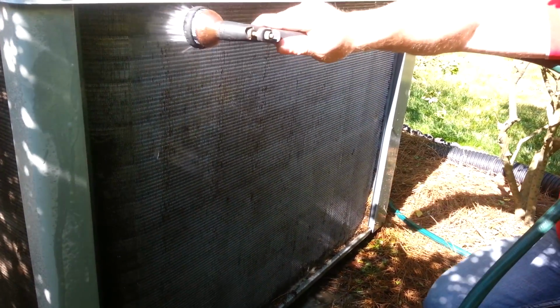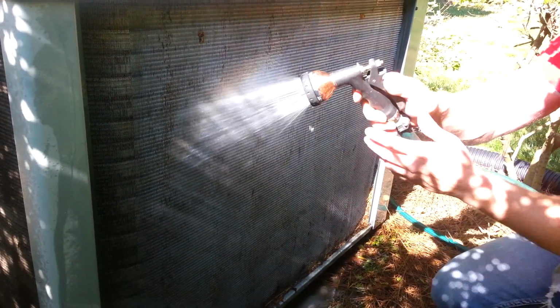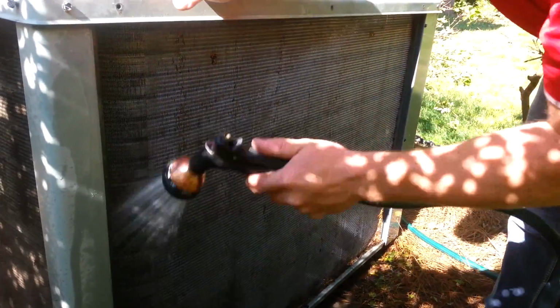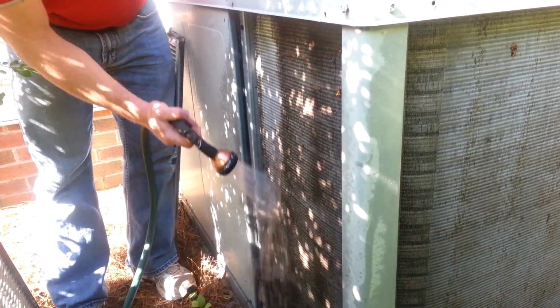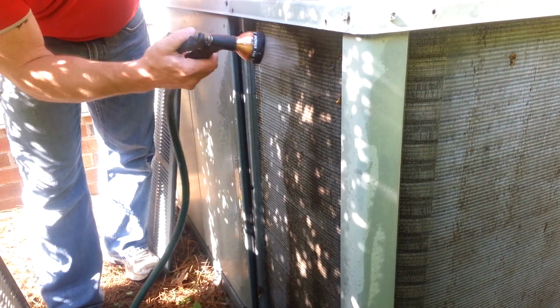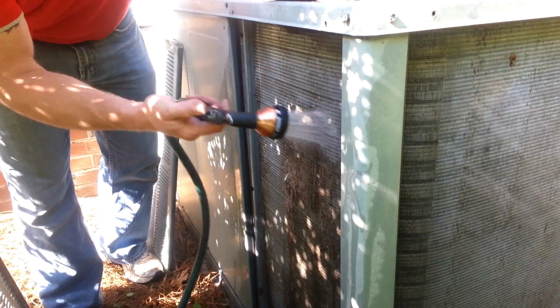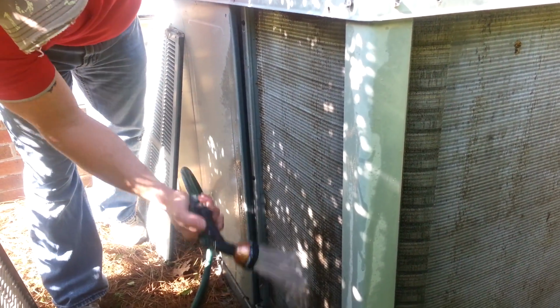And we always start with the coils, because having dirty coils affects the entire unit. It affects the refrigerant pressures, and if you have dirty coils, you cannot have accurate readings and make an accurate diagnosis on a heating and air conditioning system.